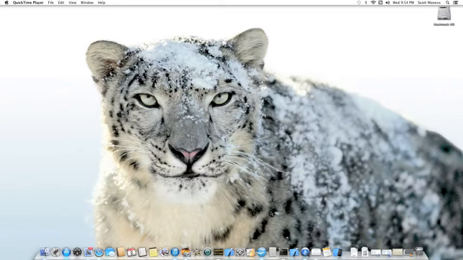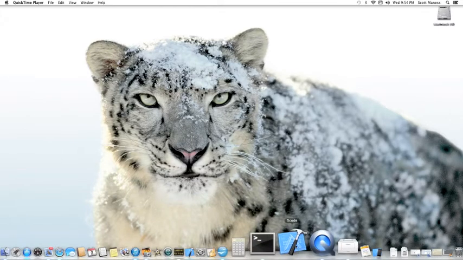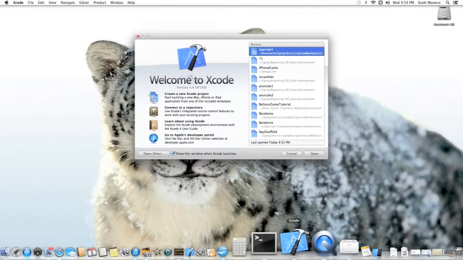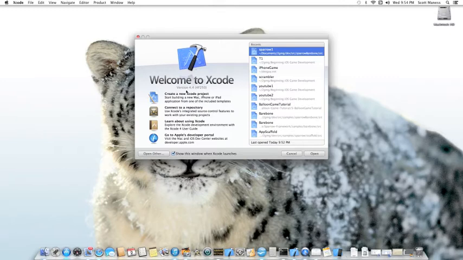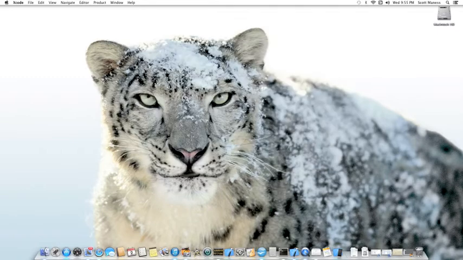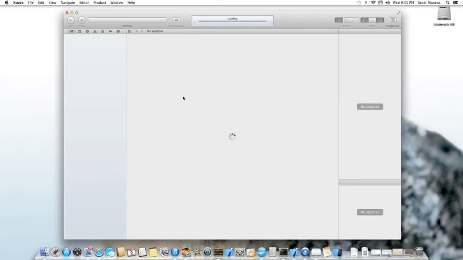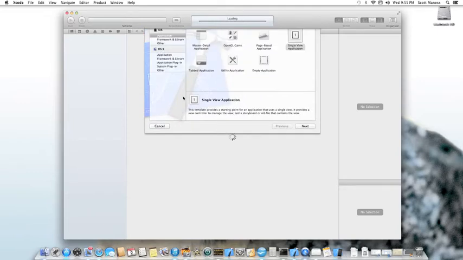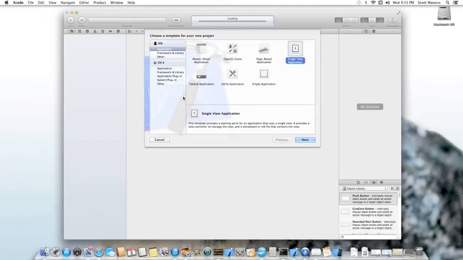So let's get started. The Xcode 4.4 icon is already installed here, so I'm going to go ahead and start that. It takes a little bit of time to come up, and there you see the Welcome to Xcode version 4.4. Number of things on here that are very interesting. We're going to create a new Xcode project here, and when that comes up into the Xcode window, you're going to get a screen that says choose a template for your new project.